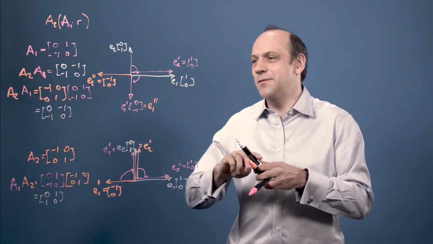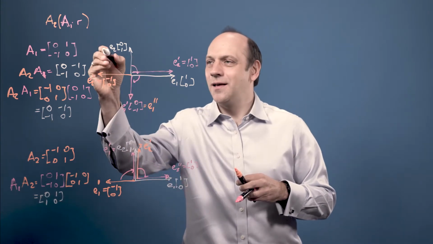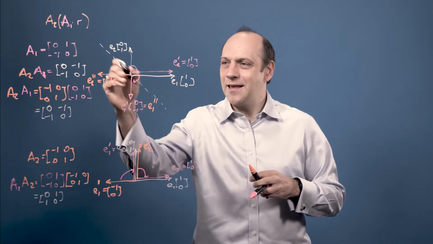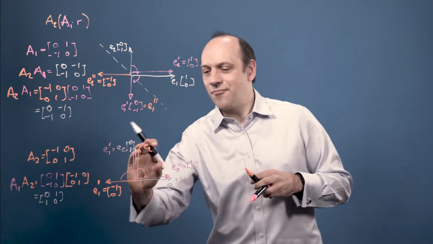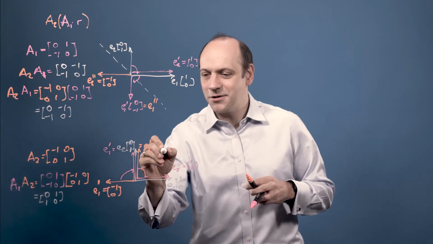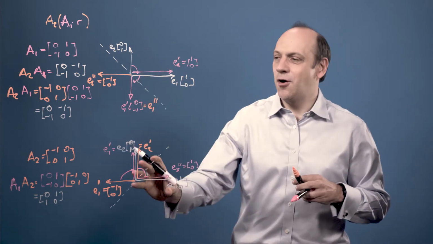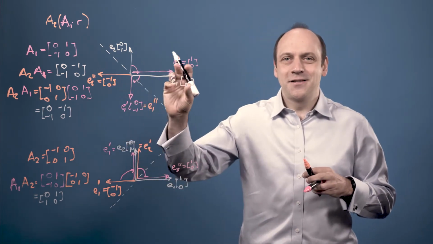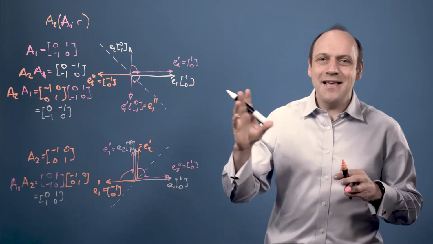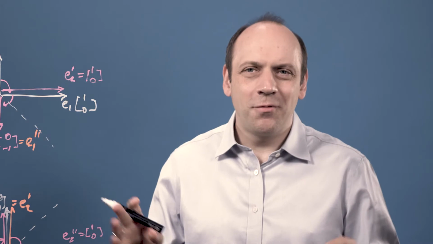In effect, what's happened is this composition, rotating and then flipping over, is the equivalent of reflecting the whole lot, the original basis vectors, in this mirror, and flipping and then rotating round. The effect is I've just flipped my original axes, E1 and E2, which is putting a mirror in here. So doing the two operations in different sequences doesn't give you the same operation. What we've shown is that matrix multiplication isn't commutative. A2 A1 isn't the same as A1 A2. So we have to be very careful with matrix multiplication.